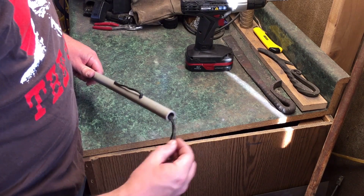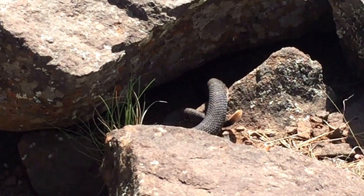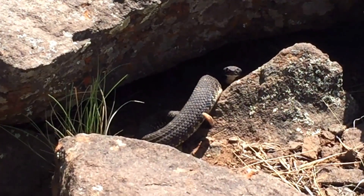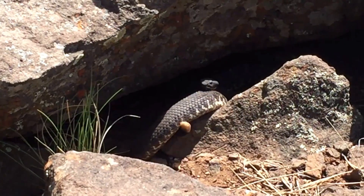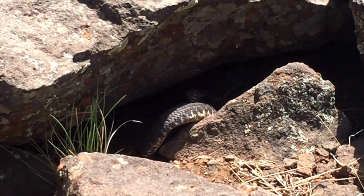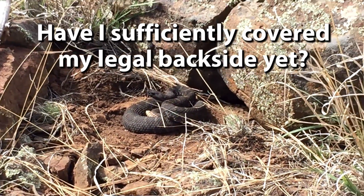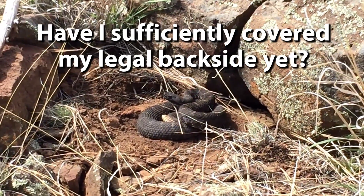What gave me this idea in the first place — I did run into a rattlesnake about three weeks ago; I'll probably roll in some footage of that. When I ran into that snake while out hiking in the National Forest, I had the thought that it'd be nice if I had the ability to capture it and relocate it. I do not at all recommend going after venomous snakes or any kind of dangerous vermin. Leave it to the experts. Don't be going after rattlesnakes.